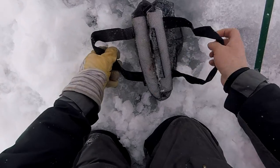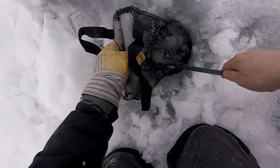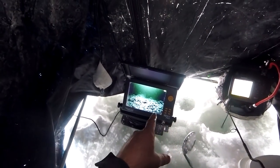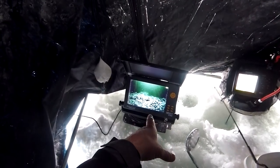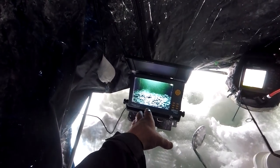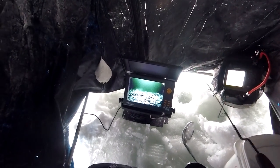A little frozen. There we go, just down in there. There's a lot of fish around and I'm not even set up yet. I still have to go around and put snow around my shack, but I already have fish all over down there. I don't have the recorder set up yet, but yeah, I do like this spot.